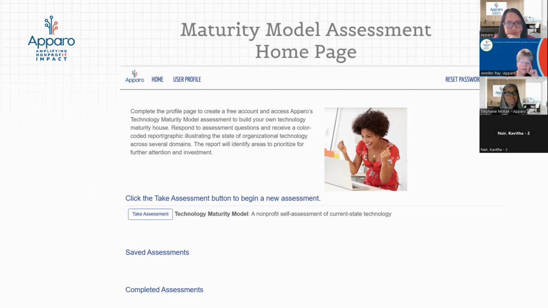If you look in the upper right-hand corner where my cursor's pointing and it says log off, that's your visual cue that you're active in the system. And you see this take assessment button, saved assessments, completed assessments. We'll talk more about that in just a moment. If anybody has not made it to this page yet, please let us know so that we can give you some assistance.